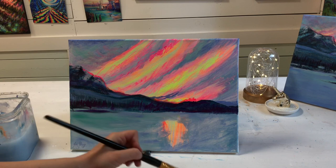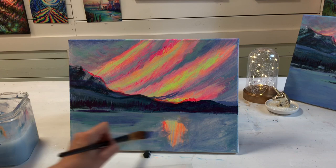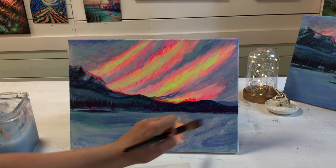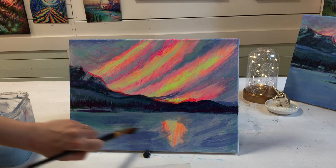Okay, now it's time to come in with our shadows in the foreground. I'm going to use light ultramarine blue and start to pull in wherever I want to have a little bit more shadows falling. Now there's going to be a little bush right there and a shadow under it, so I'm just painting a little oval on a slant there on the bottom right, and then a few little lines that go on a slant as well, because it's a bank and it's slanted, so you want to have little diagonal lines that go down.